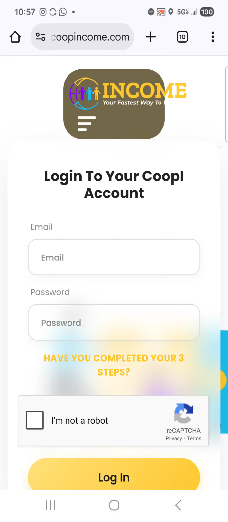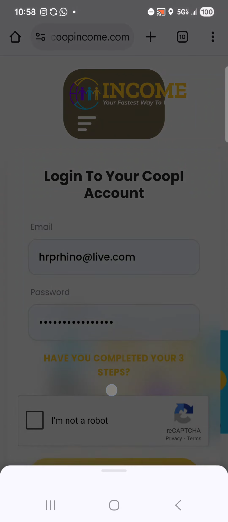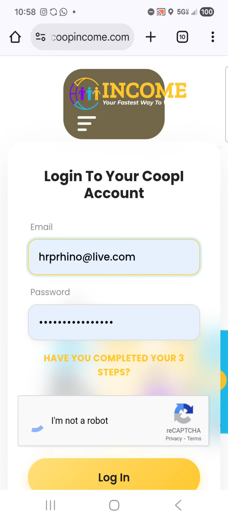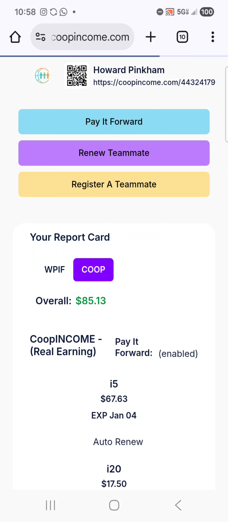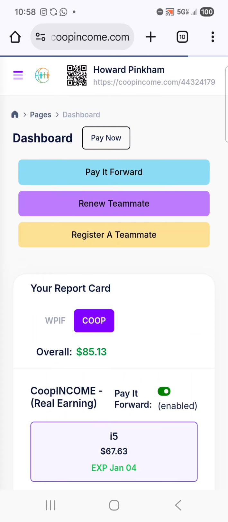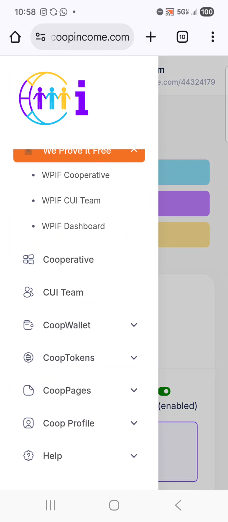Okay, so that's that. Now, just so you can see what I'm doing, I'm going to go into my real email, and I'm going to assign a token. So I'm logging in, and I'm going to assign a token to Casper Ghost. So what I'm going to do is go here to the drop down menu, and I'm going to go to tokens.